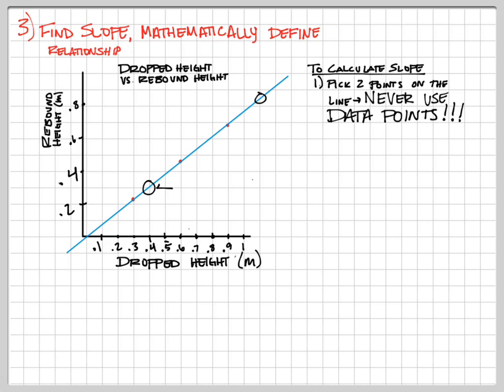When you pick points, sometimes it's convenient and there are two grid intersection points, and you can use that. That's your first preference every single time. If you can get to a place where your line hits the corner of one of those boxes, perfect. And the reason it's perfect is because it's really easy to get the coordinates of that point. But sometimes you don't always hit a grid point. So the other point we've picked is sort of a half intersection. It's on a line and it looks to be exactly halfway between two corners. That's another appropriate point to pick. But again, you are never going to pick data points to find your slope.